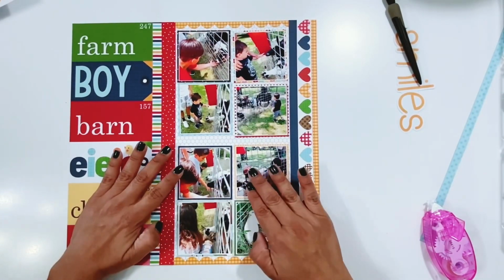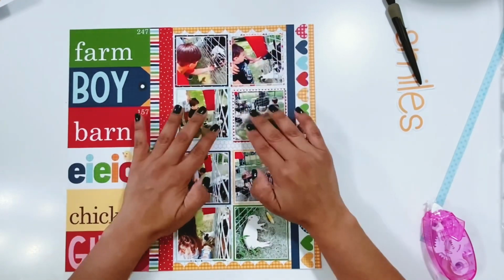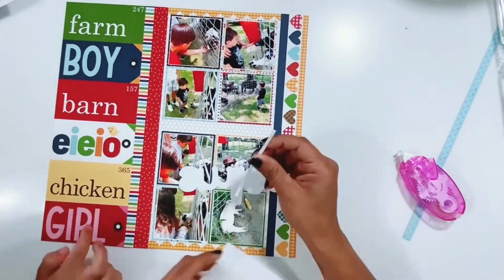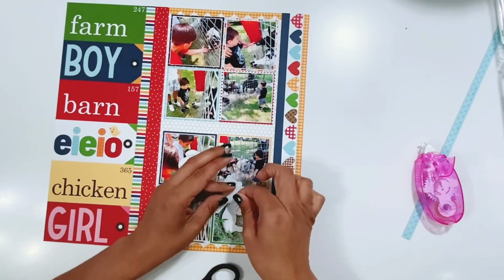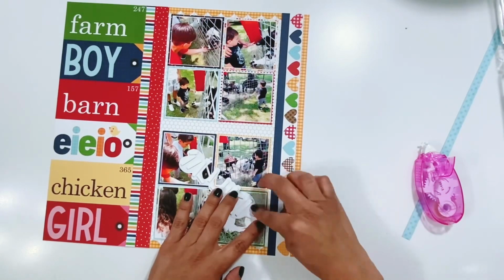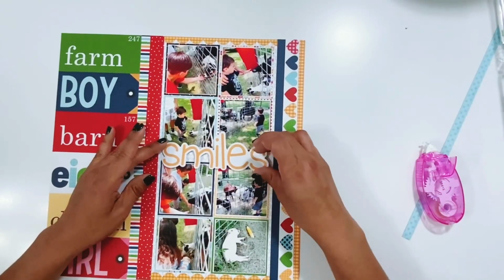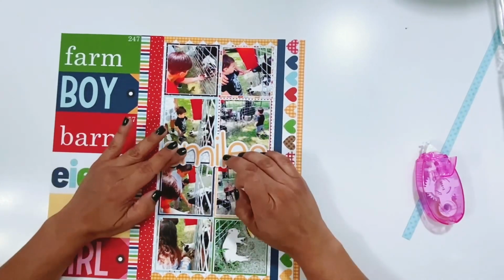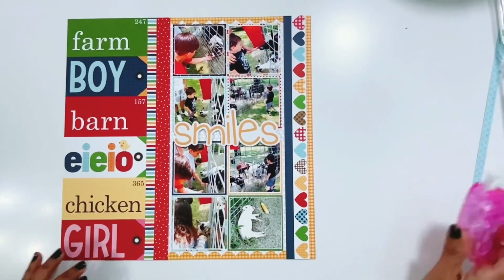I was trying to think if I wanted to add ribbon to the top of the tags on the left side, but what I ended up doing is just covering the little tag holes with some die cuts and embellishing around those tags. So I'm just going to go in. There's my title. I'm going to pop that up on some foam adhesive. Once all of this was laid out, I just added a few embellishments and then I was done.